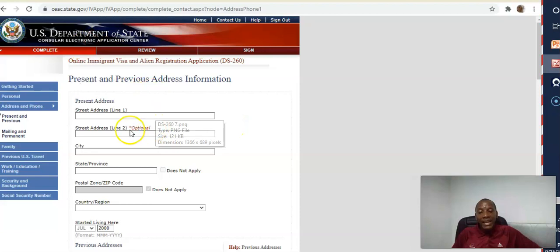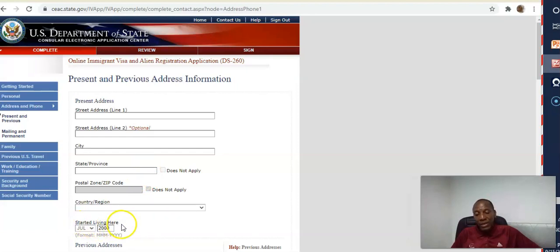So it's like that. And then the same continues here: your street address, the city you live in, etc., your country, and then when did you start living here. Remember at the beginning of this session, I said that you would need history of the places that you have lived. This is where that piece of information comes into play.